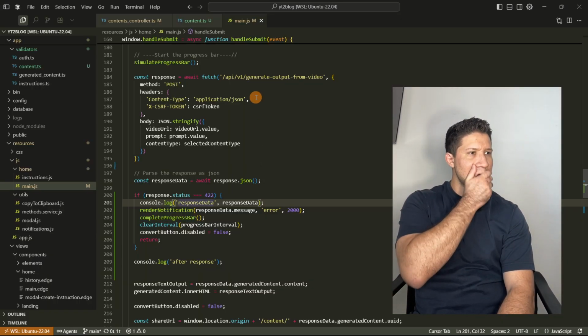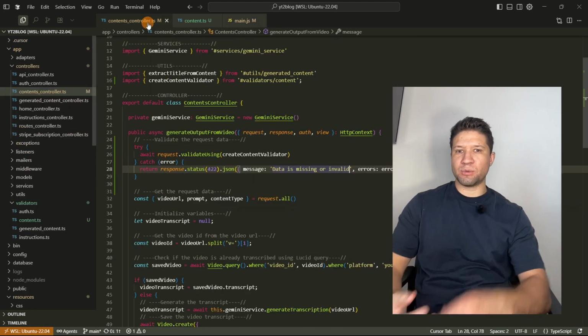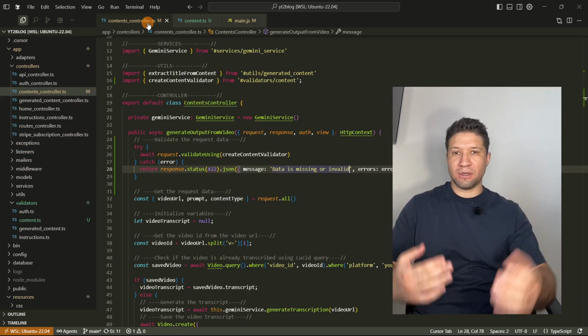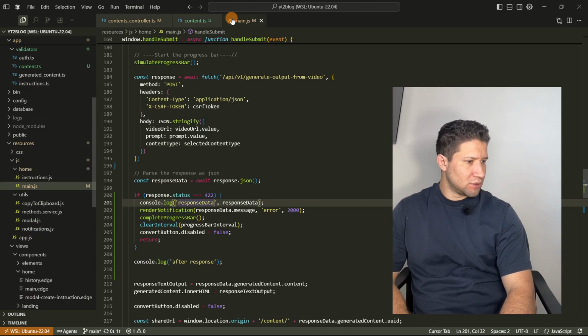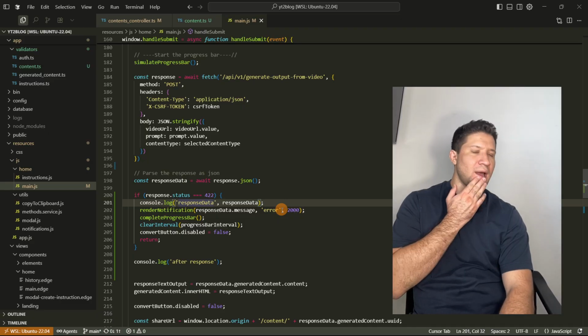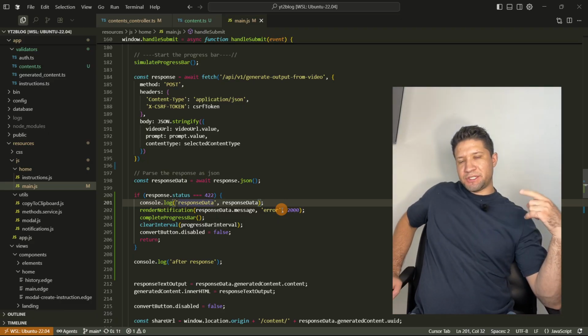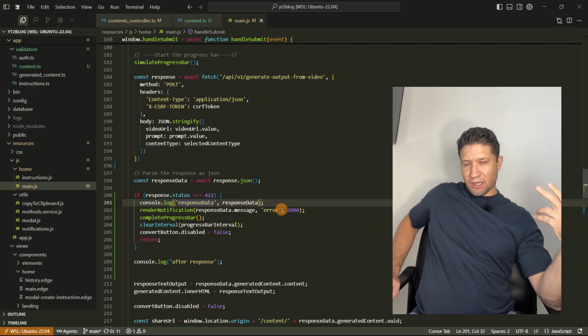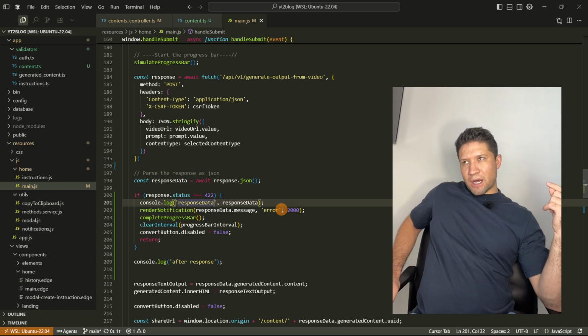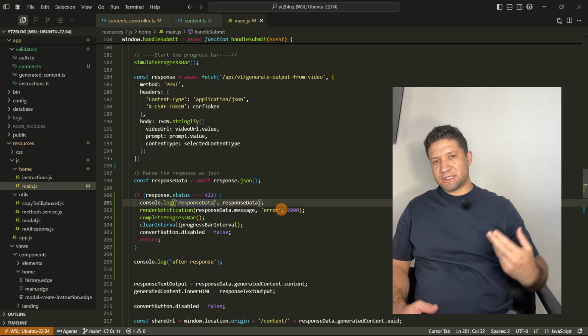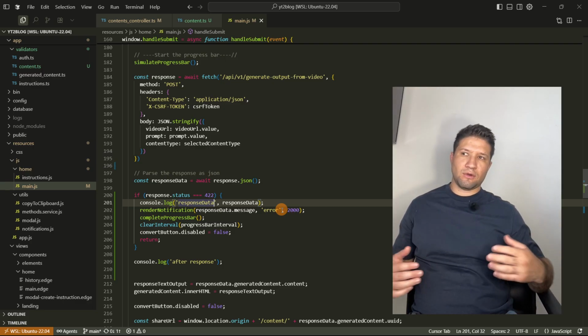So now for each one of the error messages, we can render a notification. We can do one notification per element in the array, or we can concatenate all of the errors in one string and just show one notification for all of the errors.